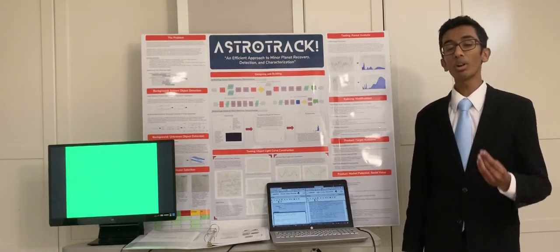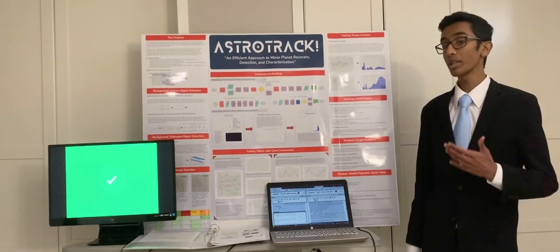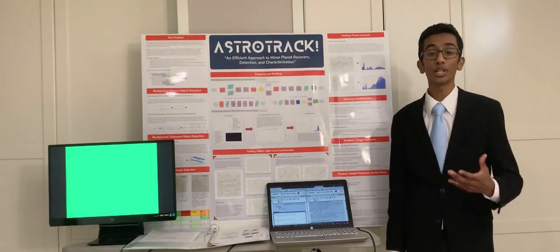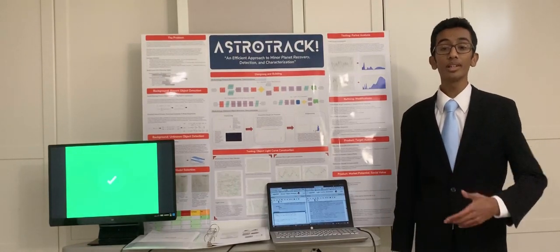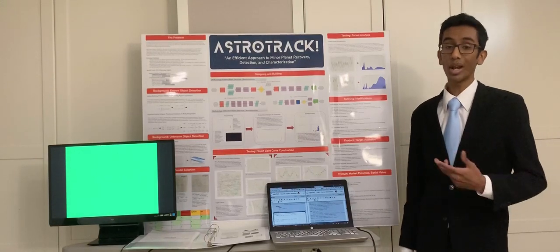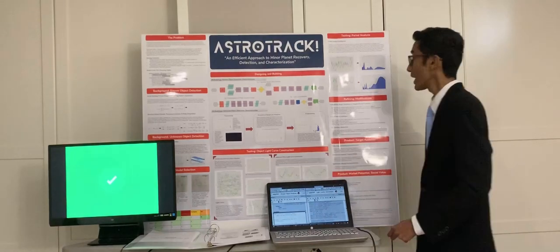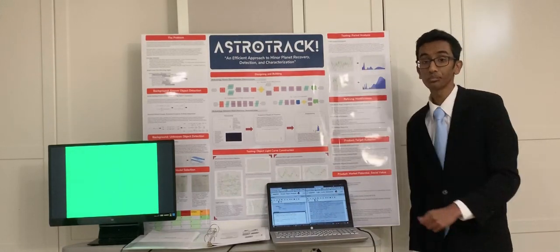But we not only want to find these objects, we would also like to characterize them. And the best way to do this is by constructing a light curve. A light curve is a plot of the object's brightness over time. These can be analyzed to determine the period, size, and even the shape of some of these irregularly shaped objects. A few of the light curves are shown here, and period analysis using the Lomb-Scargle periodogram is shown here.